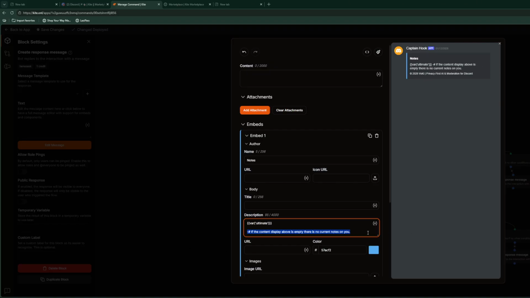This message is required again, as if nothing shows here, you need to have a place where it can automatically show that there's no warnings or there is warnings. So if there is absolutely nothing here and it just picks up nothing, it will error if this is not here. If this is here, it will not error because there's a value to give it.